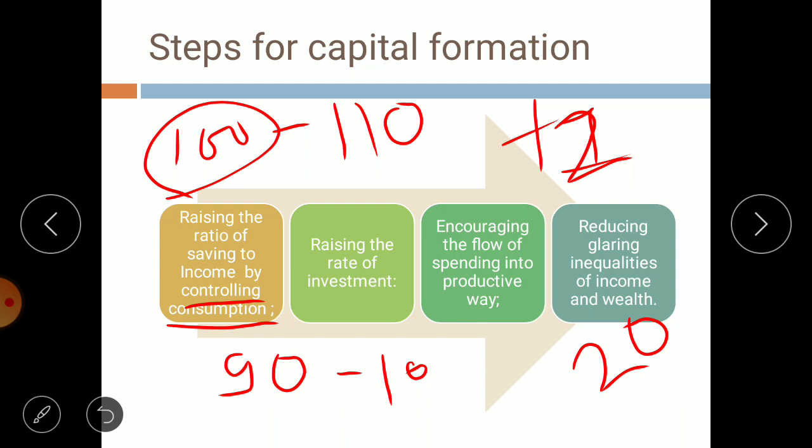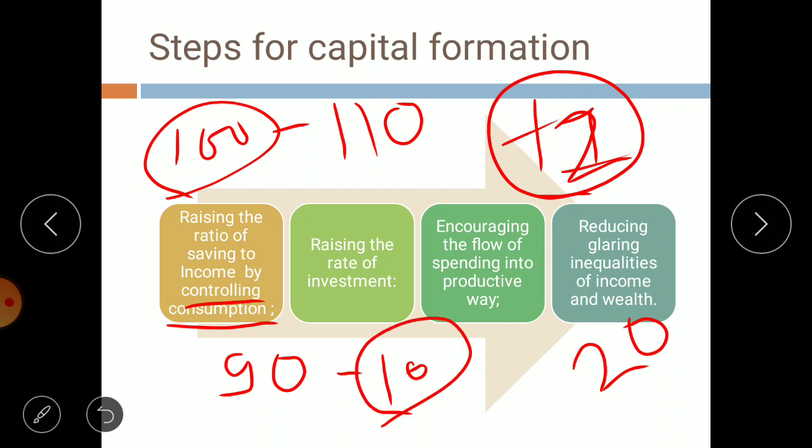You just look at the procedure. First day 100 rupees, second day 101 rupees, third day 102 rupees, next day 103 rupees, and so on. For the sake of simplicity, I have taken a very minimal figure so that you can understand. By this process, there is an everyday increase in income. And how is there an increase in income? By saving 10 rupees. And why is the person saving? He is forcefully saving because he is not able to purchase the cloth of 100 rupees.